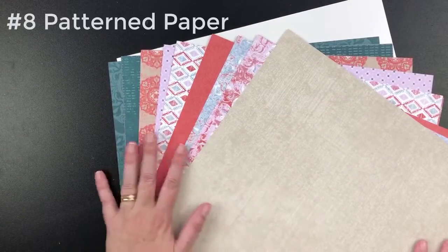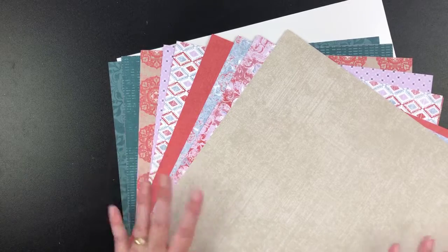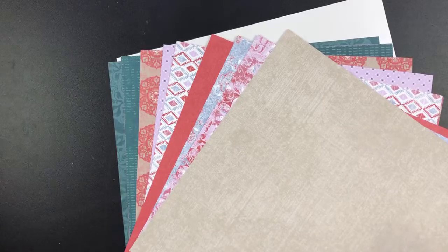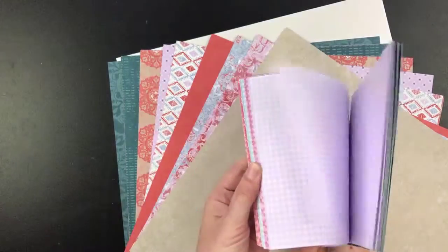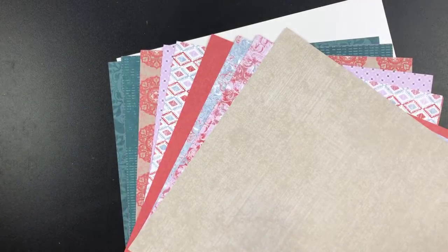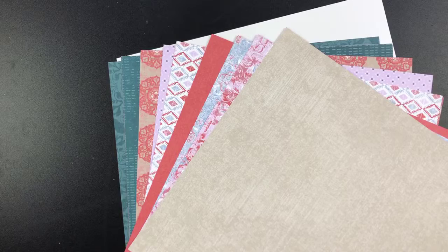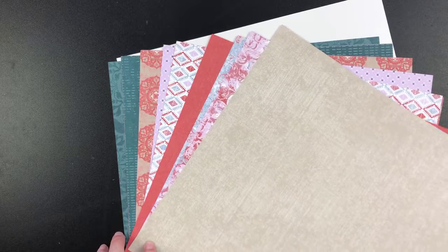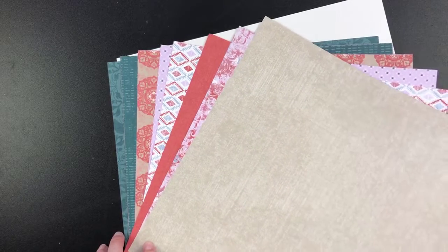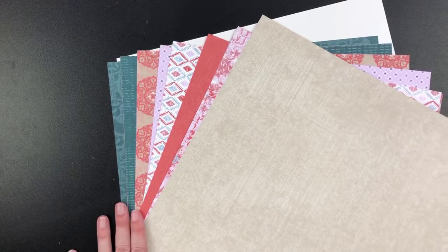And last but not least, you're going to want some pattern paper. And lucky for us, Stampin' Up! pattern paper comes in both the 12 by 12 inch, or you can also get some of it in the 6 by 6 inch packs as well. I love the pattern paper because it coordinates with our cardstock, and you can also get matching embellishments like ribbon and rhinestones and pearls and stuff that coordinate with our pattern paper as well.